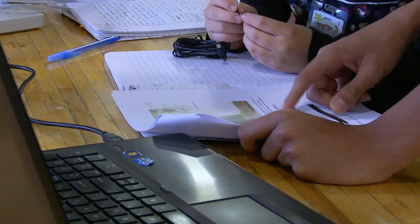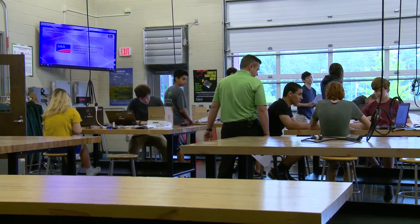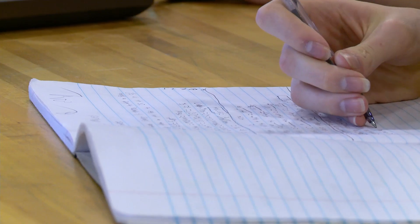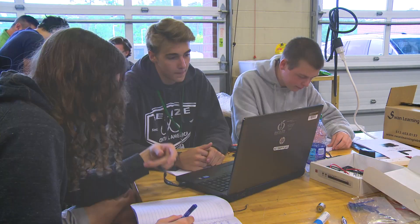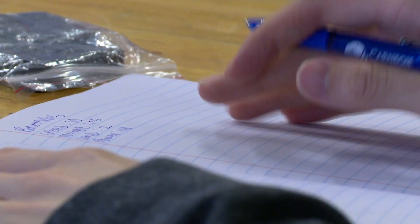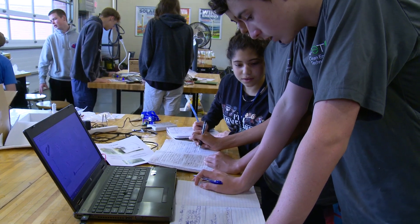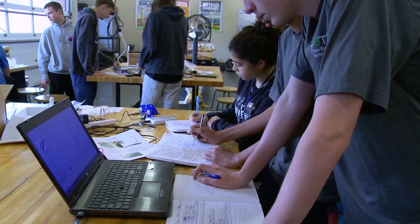They identify relevant terms and plan their work as a team. During the first projects, the teacher provides many of the reading assignments. One AC tool is the Know/Need to Know chart. Students list what they already know about the subject and list what they need to know to complete the project. This is a living document — as students find out more information, they move items from the Need to Know column to the Know column.